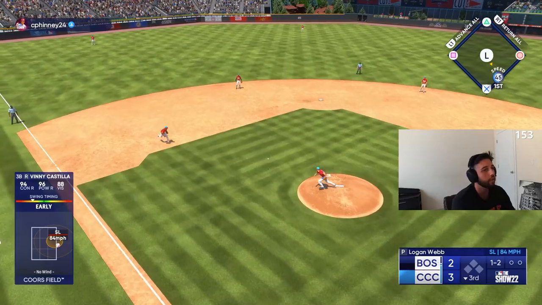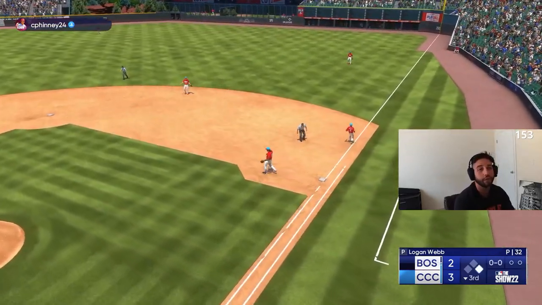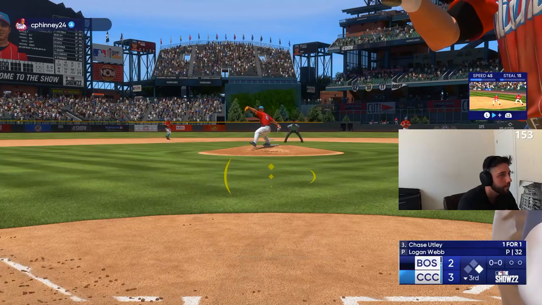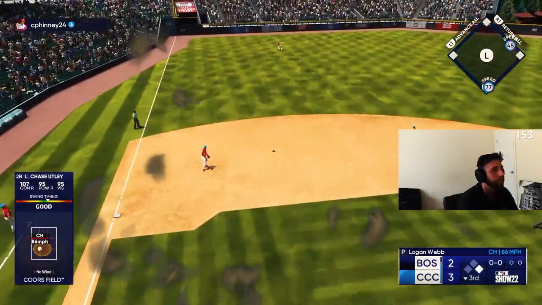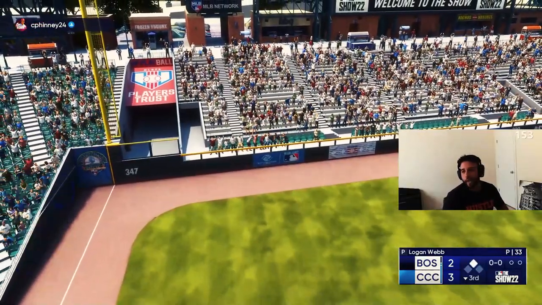Oh, beat it out. Attaboy, Vinny. All right, 1-for-2 for Vinny. Not a great swing, but we'll take it. Chase Elliott with a swing and a drive. Let's go, 5-2. We get the two runs right back. Let's go.